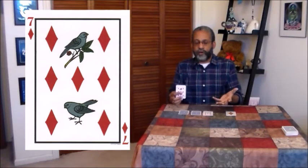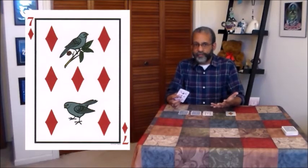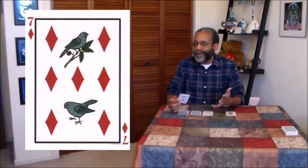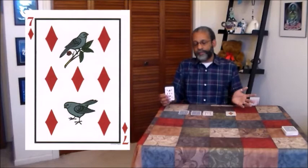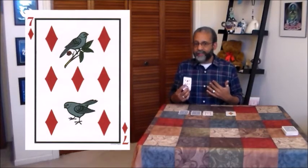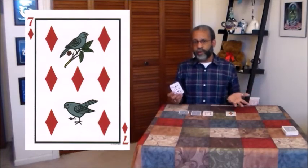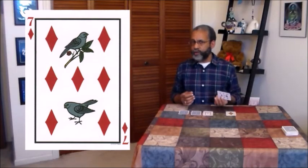And another thing that I'm being inclined to say with the Seven of Diamonds, sometimes it can come up when we're in a stage in life where we're just taking a really good look at things. So this card can be about evaluating things, and we're taking a look to see what is the return on the level of investment that we have put into a particular situation, right? So in other words, you've been putting time, energy, maybe even resources into a situation, and now you're taking a step back to see what you're recouping from that investment of your time, energy, and resources, right? And then you're asking the bigger question, was it worth it? Did you actually get a return on that investment?